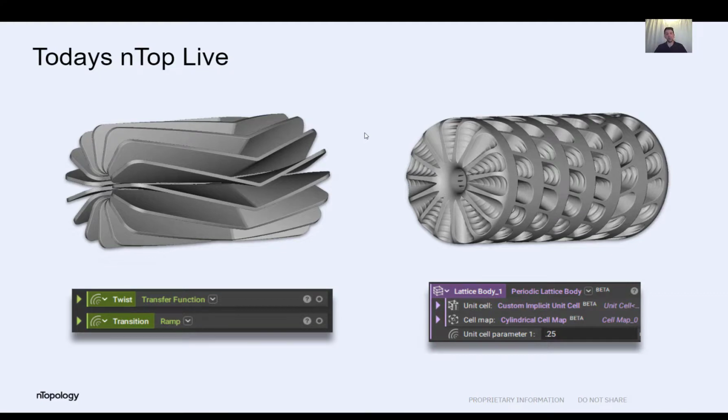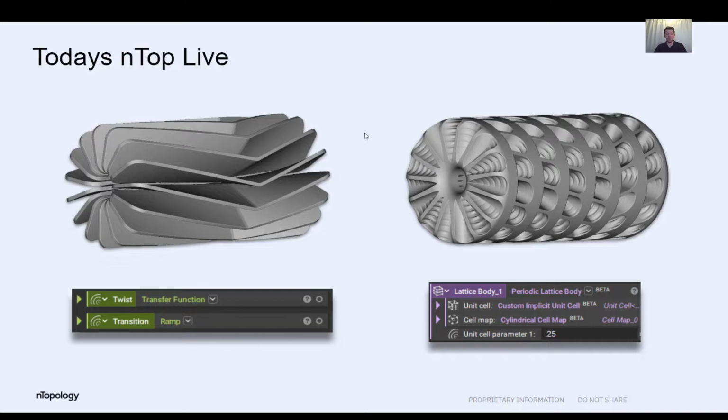That's going to be these cool transfer functions that I'm going to be using, and I'm also going to be using a ramp. You're probably familiar with ramps if you've already worked in nTopology before, or maybe seen some of my colleagues' nTop Lives. Just the other day, I watched Alejandro's nTop Live on landing gear optimization. This is what we're working on in the same area, where we need to package something that probably fits alongside that landing gear for lighting.